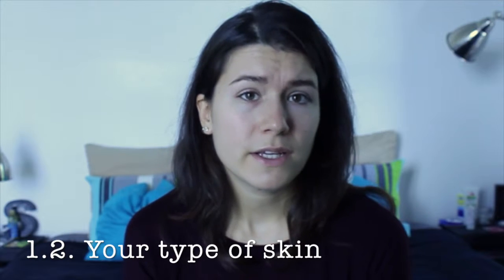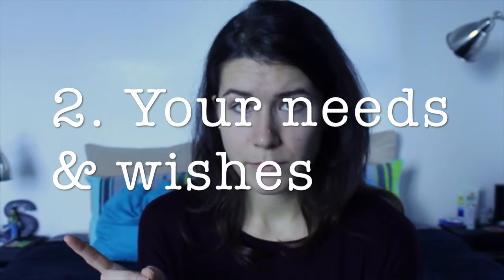Your type of skin matters too. Are you oily, mixed, normal? Do you have dry skin? It's up to you to assess what kind of skin you have and make a competent choice when choosing the right product. Do you have very visible imperfections, heavy eye bags, or little green veins all over your face? Do you have specific needs or very sensitive skin?